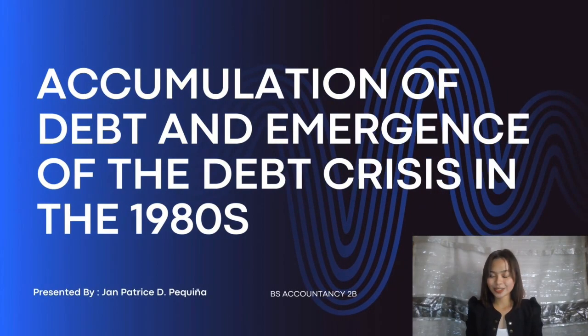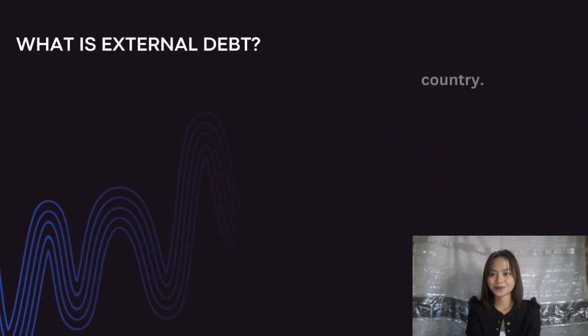A pleasant day to all of you. This is Junpachis Dipekinya, and we'll talk about the international debt crisis of 1982, which had a significant impact on the global economy, affecting not only developing countries but also major financial institutions in the developed nations. It led to a prolonged period of economic instability and hardship, with many countries struggling to repay their debts and facing a range of economic and political challenges.